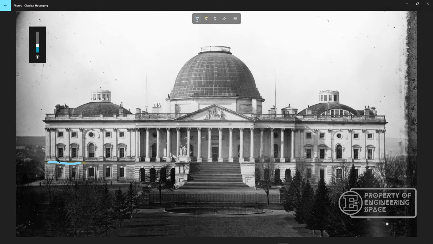Let's assume this is the first floor, then this is the second floor, and this is the last floor, or the third floor.